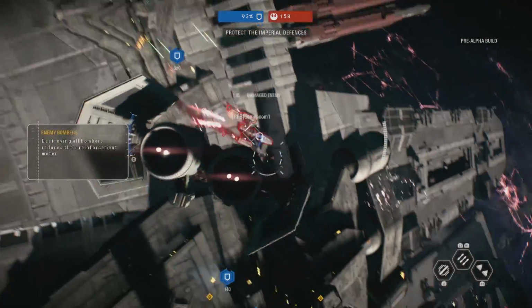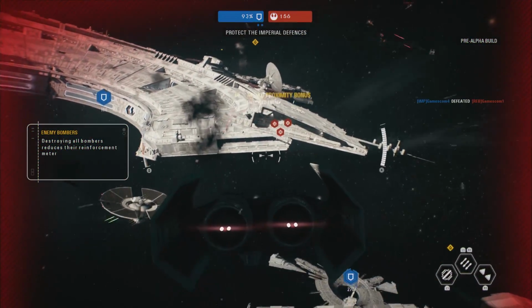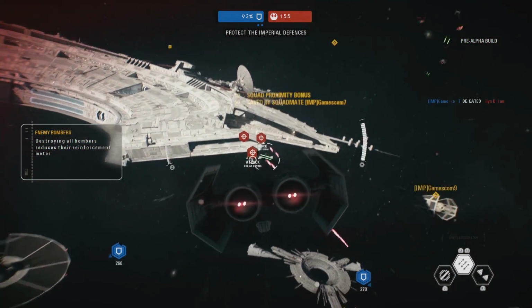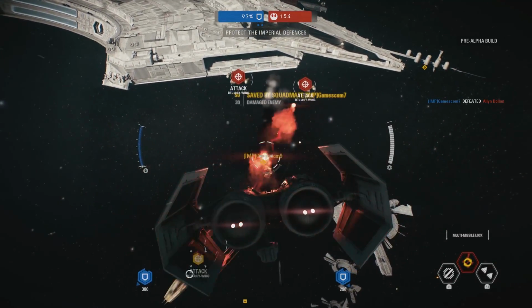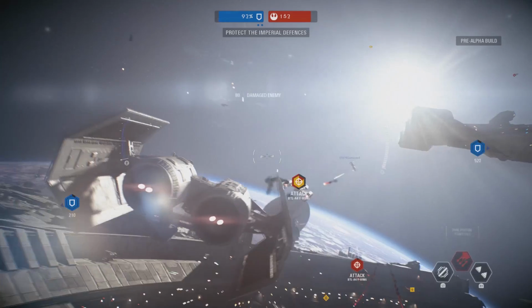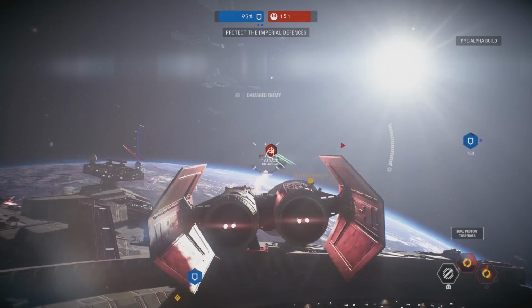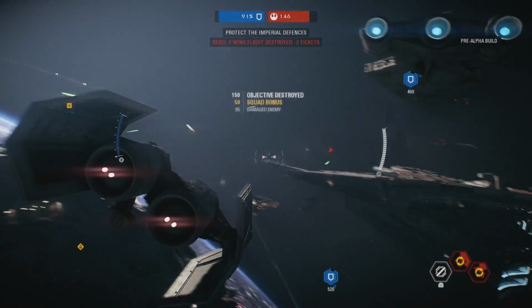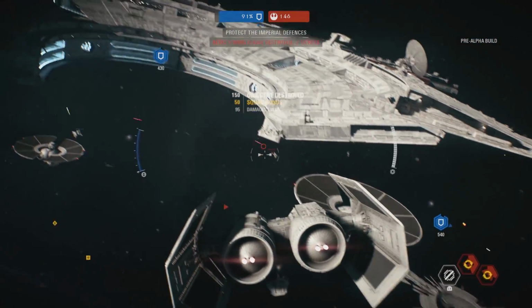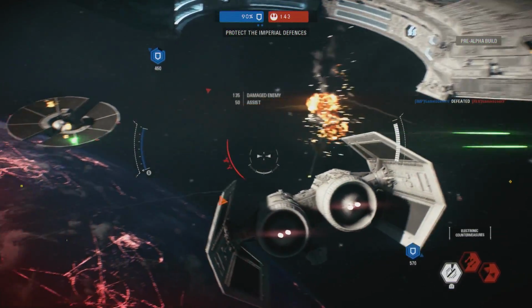So it instantly locks onto 3 different targets and fires a torpedo. Next up we have the OP ability that is going to change, multi-missile lock. So it instantly locks onto and fires a missile at up to 3 different targets in front of the player. So if you're looking at, say, 3 Y-Wings that are trying to take out an objective, or 2 turrets and a TIE Fighter, it will lock onto them and fire a missile at them.